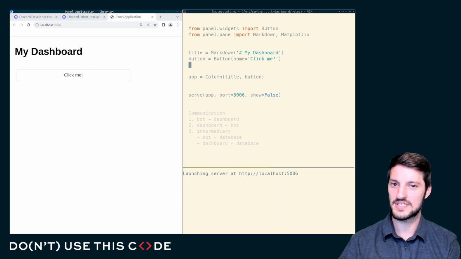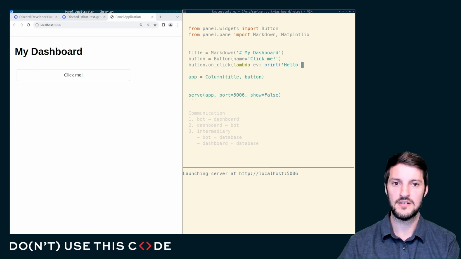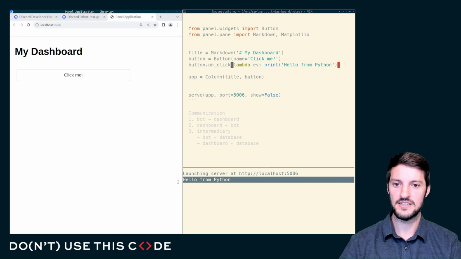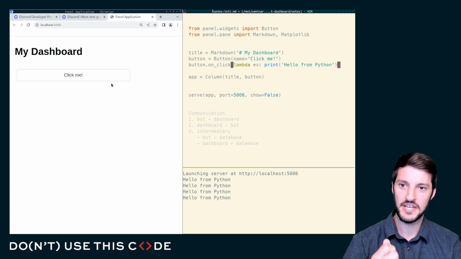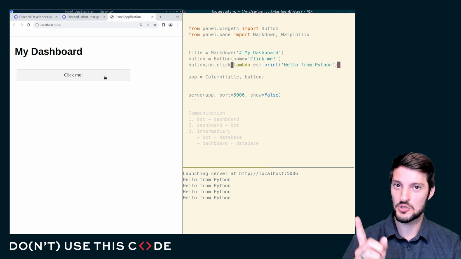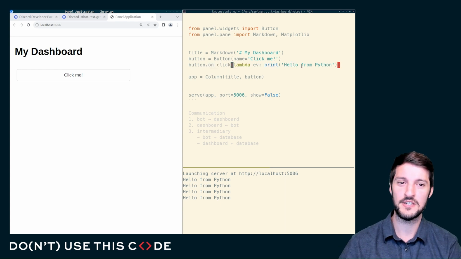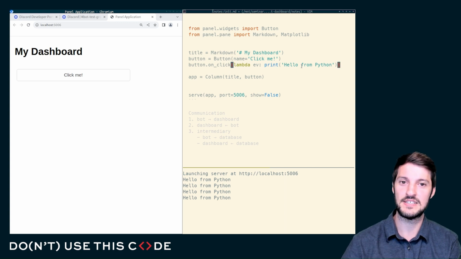And so what we need to do is add a callback to this button. And this callback takes an event, as most callback-based mechanisms do. And we'll print "hello from Python". So let's give that a reboot. And when I click this, you can see I get a new message, hello from Python, on my bottom console. And so we actually have some communication from my front end, and it's triggering a Python-based callback on my back end. And it took, what, like 2 lines of code here? This is one of the things that I like about Panel, is that it's very easy to get up and running with some simple ideas.